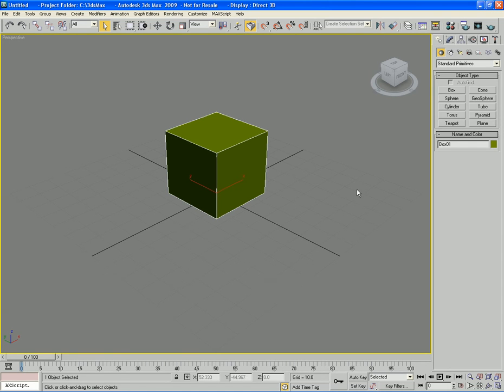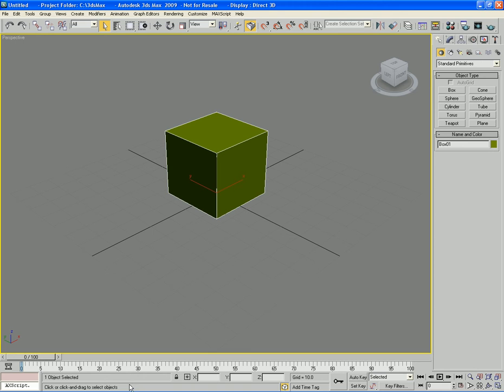Okay, so that's what the main command panel has. A lot of different tools and things that you're going to be using quite often in 3ds Max. Okay, moving on. Down here we have the animation controls. Down here we have the time slider, so we can use this time slider to move the time forwards or backwards. We also have down here this time track, or this timeline, which we can use to see at what frame we have different keyframes, and we'll see more about that afterwards once we get into animation.